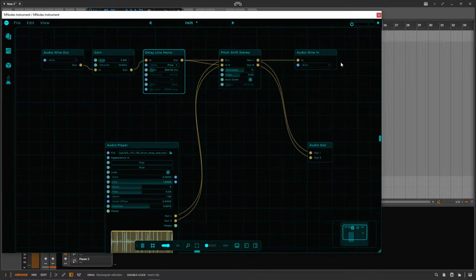Yeah, so this is the feedback with audio. So here inside you can put anything that you want, actually.